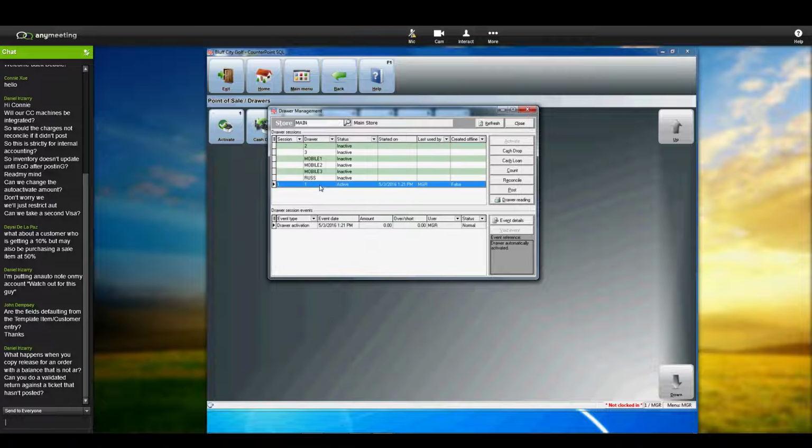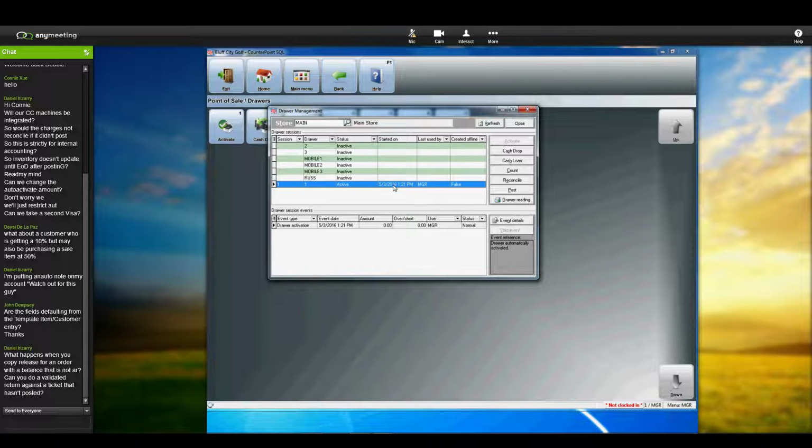This is going to list all the drawers for this store and whether they're active or not. So you could click on the one that you want to post, and you could come over here and post it. And that will do one drawer at a time. And it shows you when it was activated, when it was begun. So that way you can do just that for yesterday. If you post from the main posting of tickets, even though you say use ticket date, it's going to post today's stuff too.